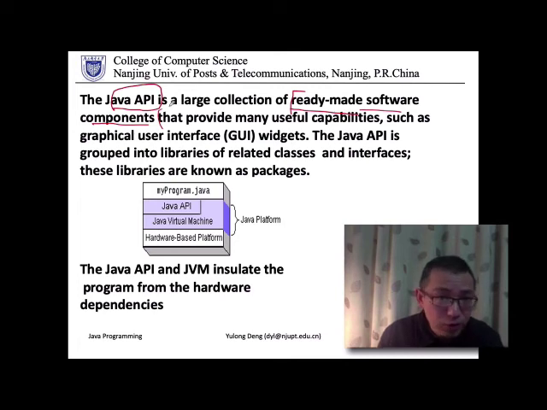It's very lucky for us. We don't need to understand how it works, and we don't even need to write code for the real hardware. We use the APIs. The APIs are code written by the designers of the Java platform. They write the code for us, and we simply use these APIs in our code. That's the idea of the APIs. In the future, we'll talk more about them. We store them in libraries, and in the Java programming language we use packages to describe these different libraries. Inside the libraries, we store lots of different APIs that we use for different tasks related to hardware, for example the screen, the keyboard, and sound effects.